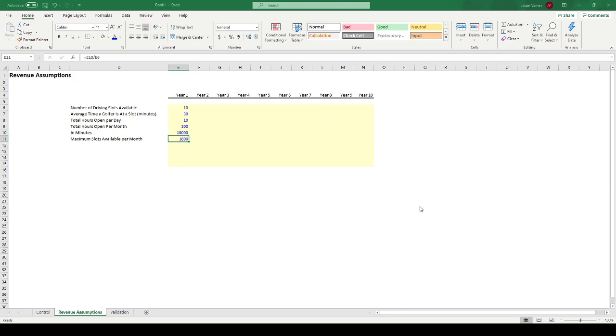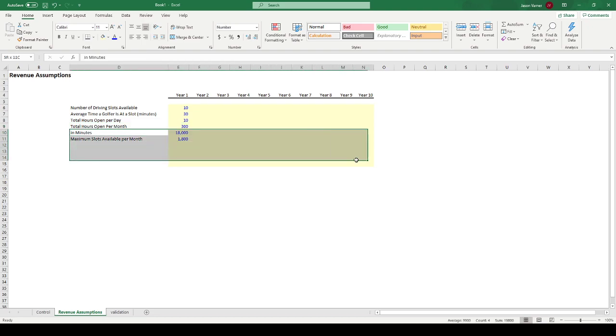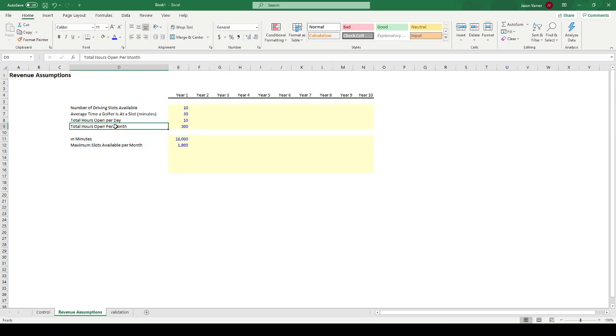Now the question is, how much of that is filled on a given day? And obviously, you're not going to have people out the door every single day for the whole month. And actually, let's put average. We don't want to hard code the month. We want to actually put another input for days open per month. Let's just say it's 25.